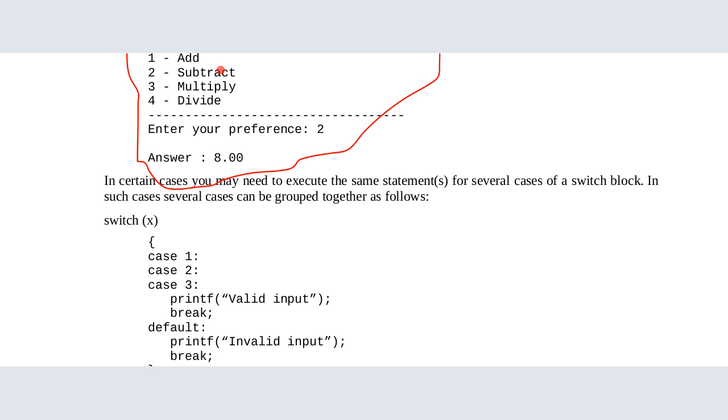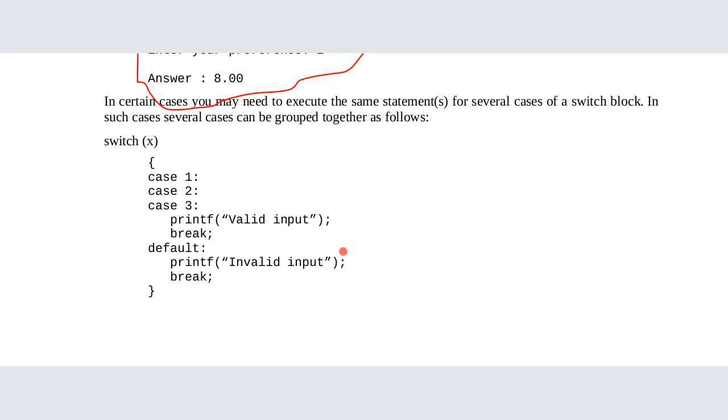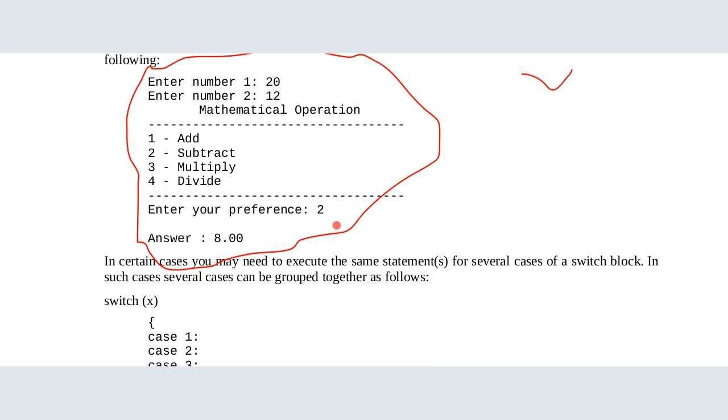So under case one, execute an addition operator for the two numbers that are going to be entered. And the same will appear for case two, case three, case four, and then of course the default will give us an error based on what you've entered to the system. Okay, so that is what you're supposed to come out with. I trust you are able to come up with something like this.